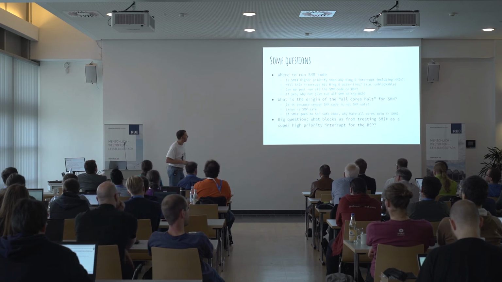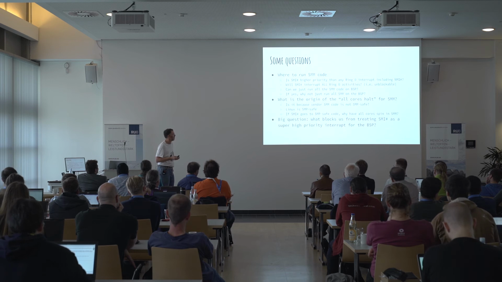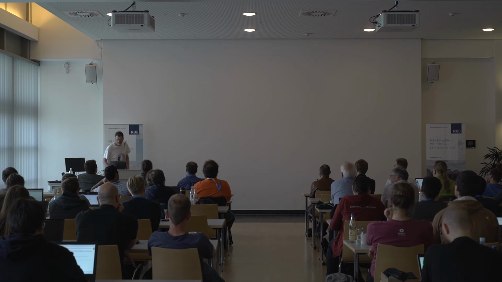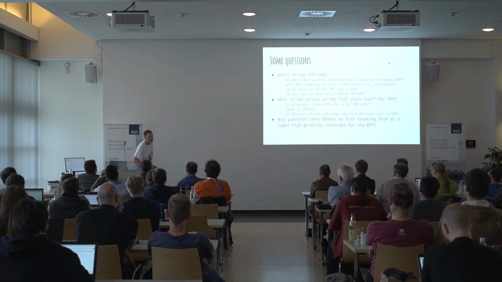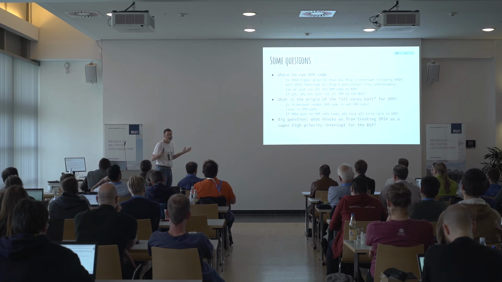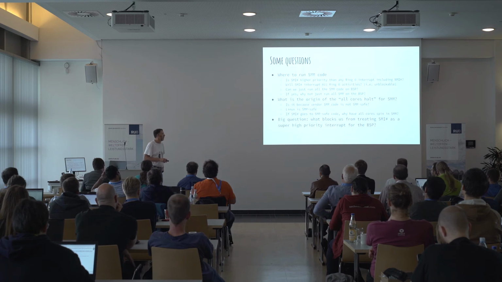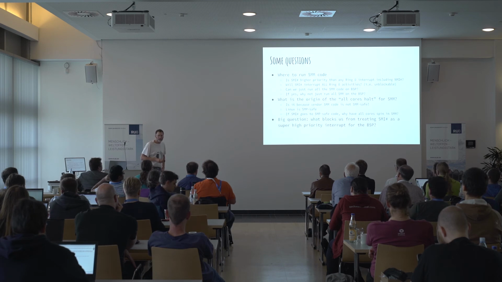I'm not sure. It's something I'd like to look at, because right now the way SMM is supposed to work is you get one SMM interrupt on one core, and everybody waits while it's handled by one core. This has actually been an issue on some of the many core systems because everybody stops while one core handles this SMM interrupt. And I just don't think it makes sense. So the big question is what blocks us from treating an SMI as a super high priority interrupt on the BSP? You've already explained a few things, but that's one of the things I'd like to try and figure out.